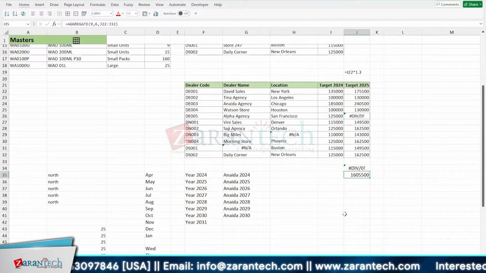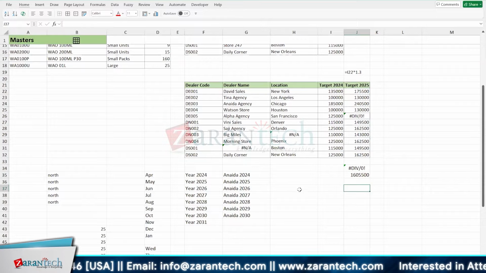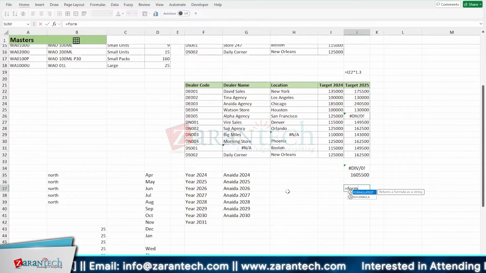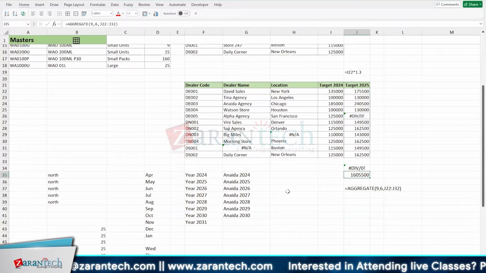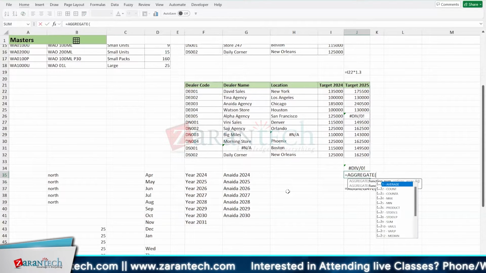Let's see what is aggregate. Let me show you that once again. So aggregate is something like that. In case you now want to try that, please try that. That's the way aggregate can work. Aggregate works like this. I apply aggregate over here. Try to pick up the sum. Please try that with me.